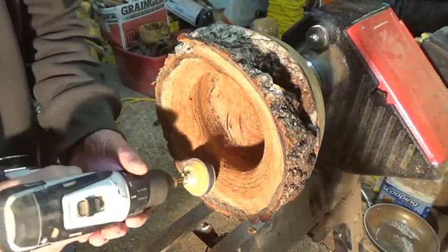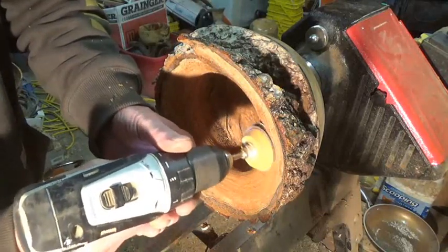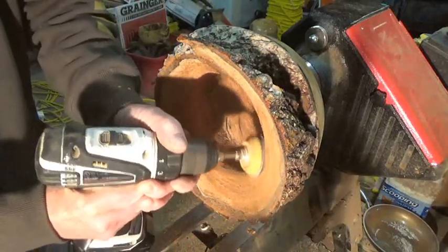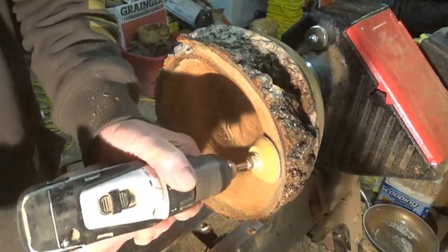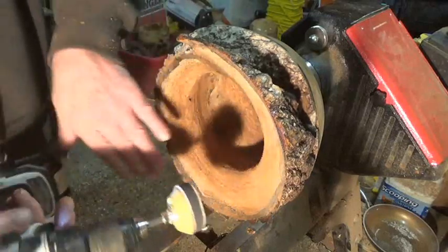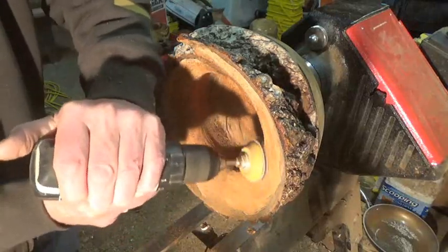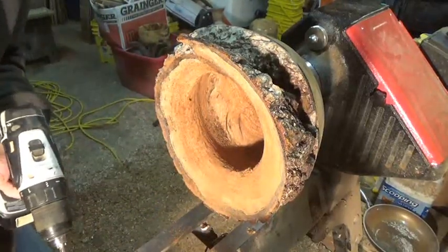Time for some spot sanding. This stuff is very fibrous. And the way this is shaped, I don't want to try to sand it while it's spinning. I don't want to knock that bark off. Sanding's pretty easy with 80 grit. Got a couple of ridges here where it was vibrating and flexing as I was cutting. New battery time. This is going to take a while.